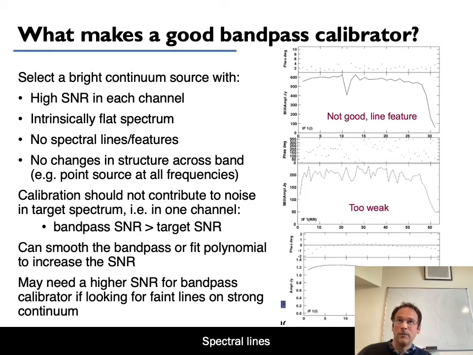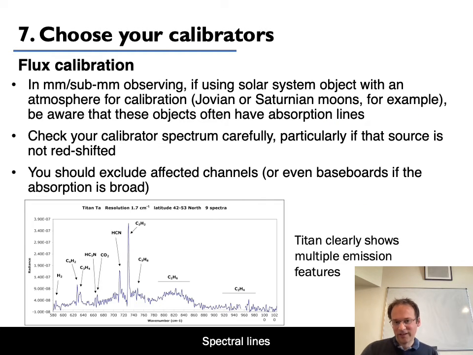Now, that's what you would do if you're trying to correct the bandpass on a channel by channel basis. You can also, if you assume that the bandpass is sufficiently smooth, smooth the bandpass or fit a polynomial to it to try and recover signal to noise in the bandpass, if you're concerned about the signal to noise being an issue. So your bandpass calibration source is very important because that calibrates out the bandpass response of the telescope, and that's clearly one of the most important calibrations you need to do for spectral line work.